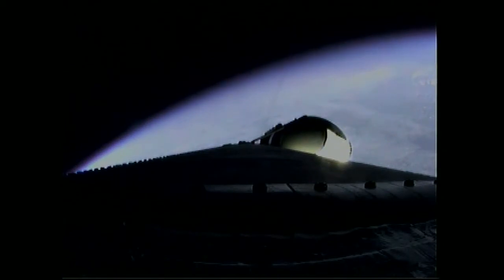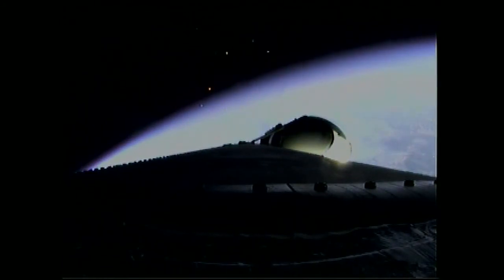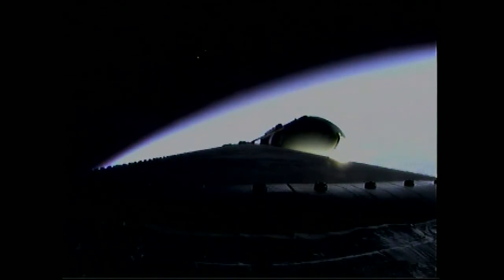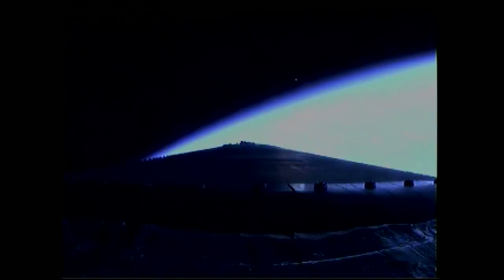Three minutes, 16 seconds in. Good engine control. Less than one half minute remains on three-booster flight. Three minutes, 30 seconds in. Standing by for the command to go to the partial thrust mode in the port and starboard boosters. That command should occur about 10 seconds from now. And we've had partial thrust command — port and starboard toggling down to partial thrust mode. Standing by for main engine cutoff. We have cutoff in the port and starboard and separation. A good separation of the port and starboard boosters.